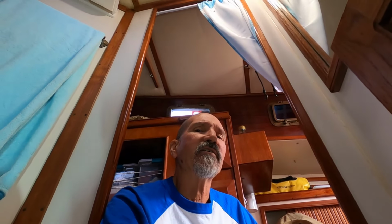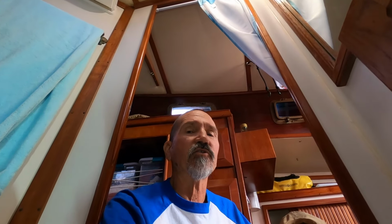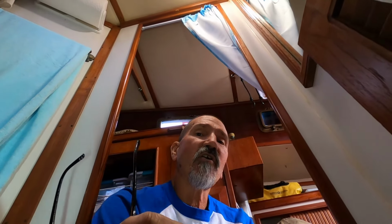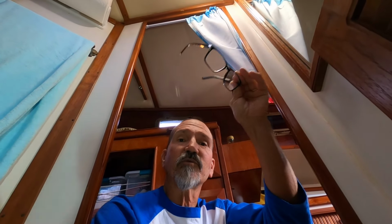because when you get done making your fresh water, you want to flush the system with some of that fresh water. You want to get the salt crystals out of your water maker, out of the pressure pump especially. Pump Tech highly recommends that fresh water flush. So you're going to want to run a gallon or two of your product water through the system when you're done. The easiest way for me to do that without a whole lot of extra plumbing is I will be able to shut off the through hole from the sink drain and fill that sink with fresh water, with product water, and run that through the system.